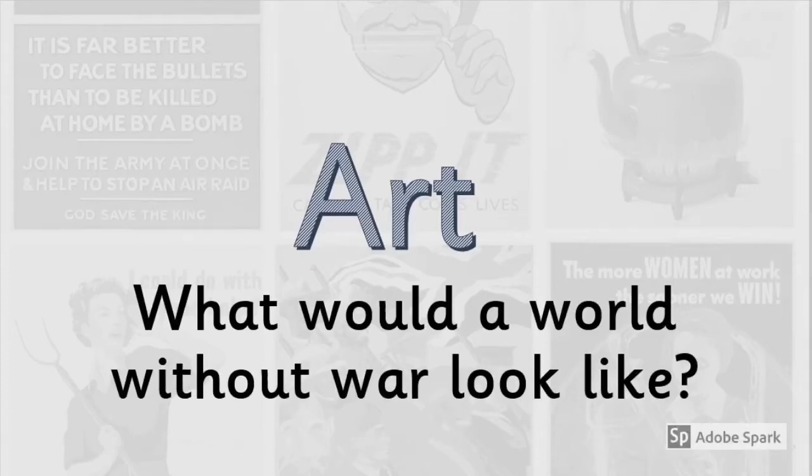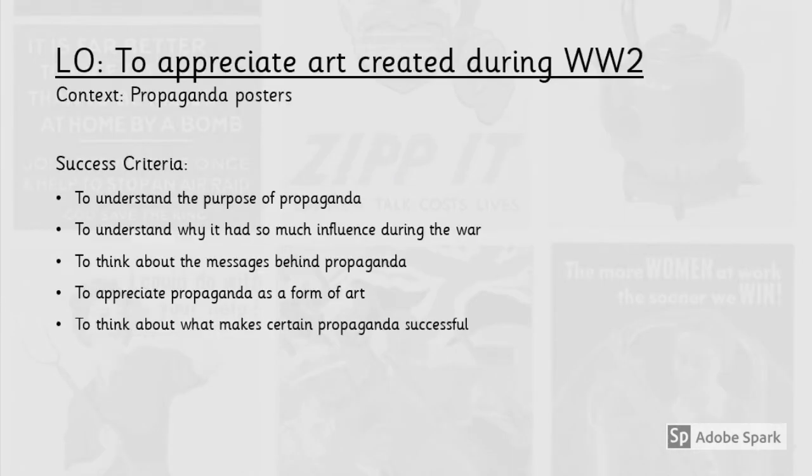In today's art lesson, we're going to be thinking about our key question again: what would a world without war look like? During this lesson, we're going to learn how to appreciate art created during World War II, and we're going to be looking specifically at propaganda posters. To be able to do this, we need to understand the purpose of propaganda.